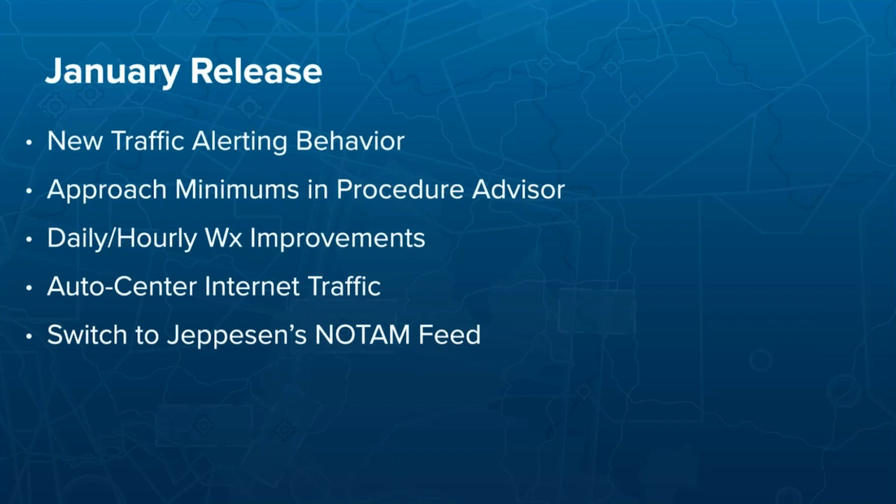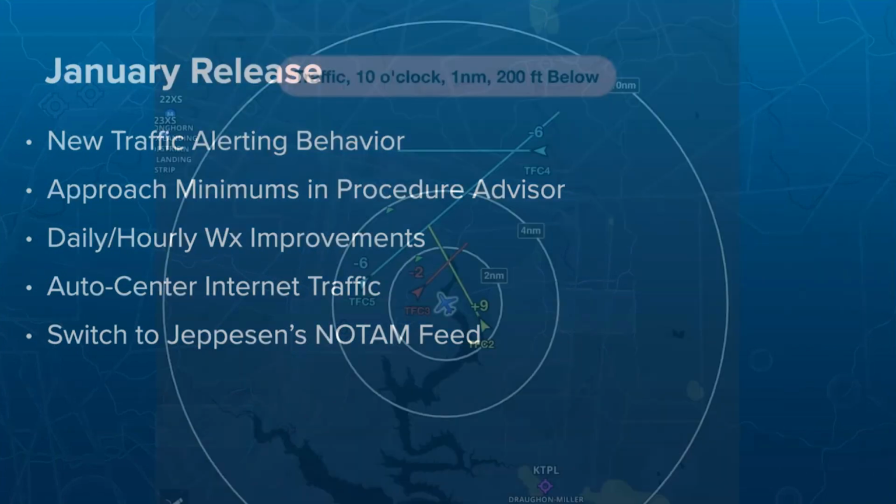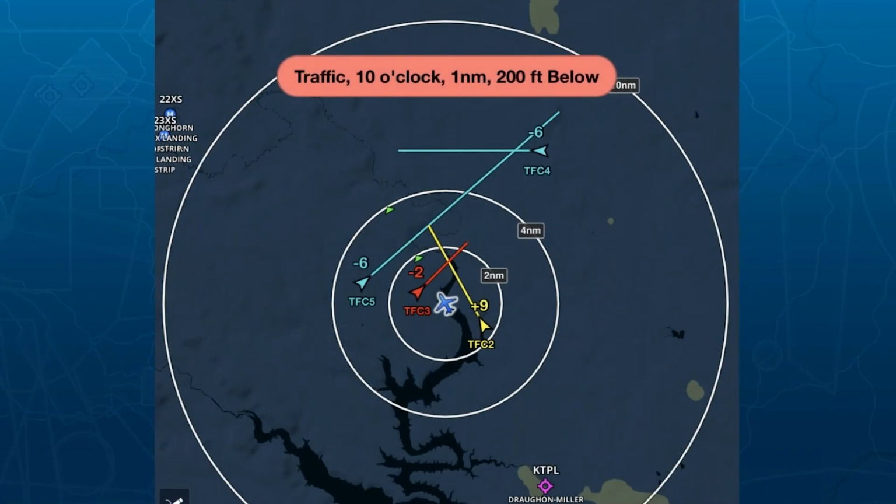So this isn't something that I can directly demo on an iPad right now because of course I'm not flying, but what I do have are some of these images of what these traffic alerts look like. One of the big changes is that there are actually now 2 levels of traffic alert. You can see that there's a yellow and a red traffic symbol in that image, as well as of course the regular blue color traffic. The yellow is the lower alert level and the red is the higher alert level.